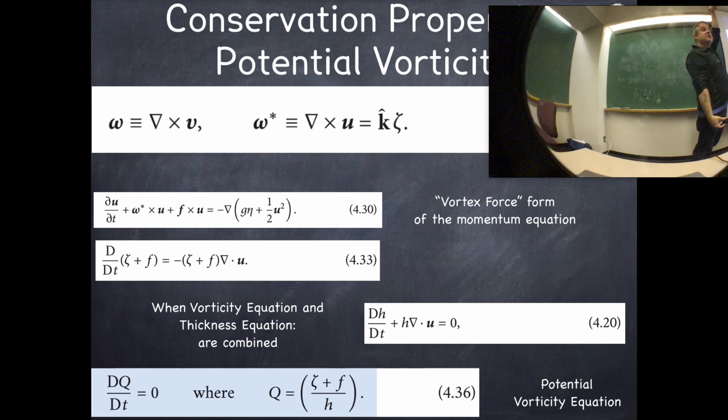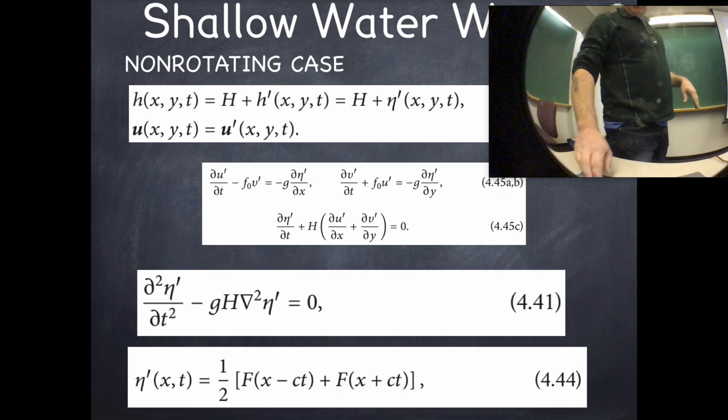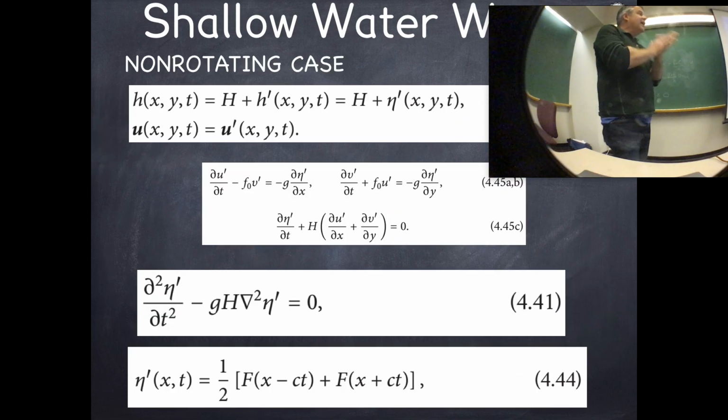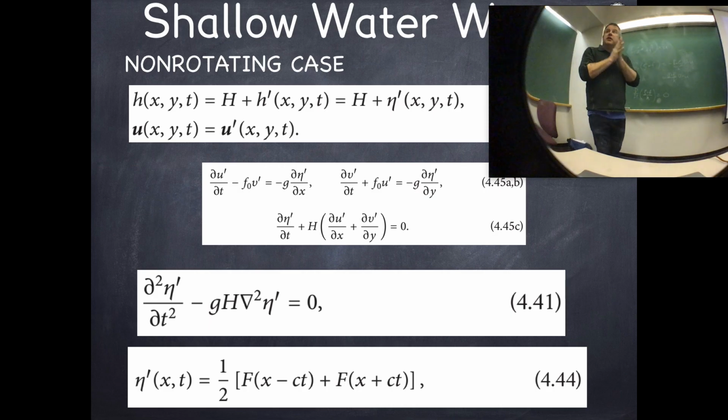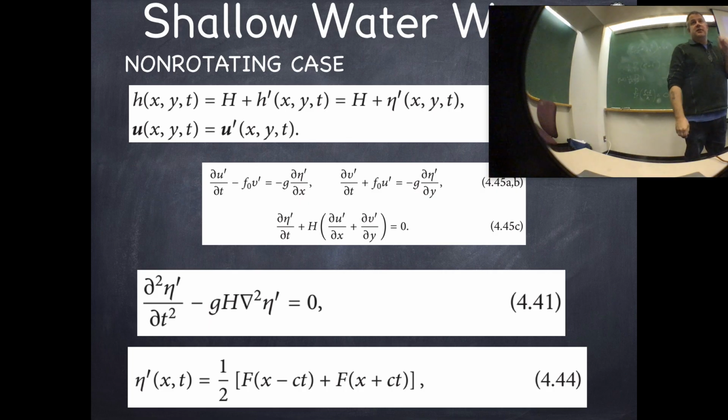We're going to keep talking about potential vorticity for literally the rest of the semester. So this is not necessarily going to be obvious at the first pass. Okay, so we have potential vorticity. Let's talk a little bit about waves, and then we'll come to geostrophic adjustment quickly. Okay, so how do we find waves in equations of motion?